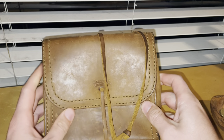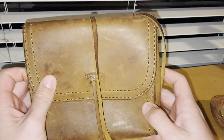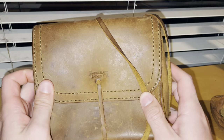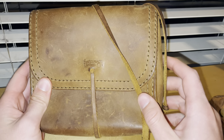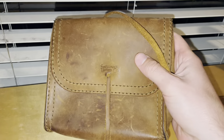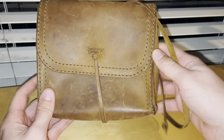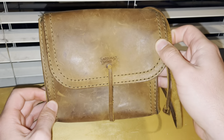This is the Saddleback Leather organizer bag. I bought this in December 2020 for $49. It is currently August 2023 and they are still $49 on the website, so it's been almost three years and the price hasn't gone up, which is great — nice job Saddleback. This is one of my most used Saddleback items.